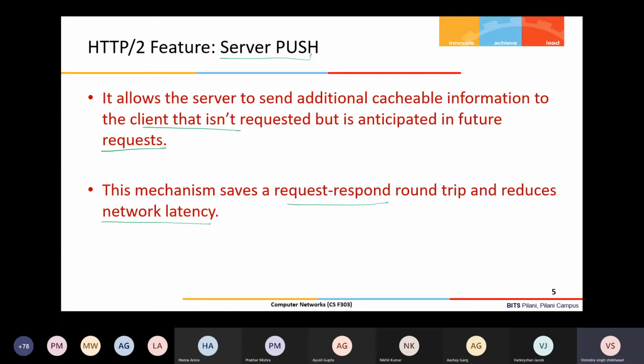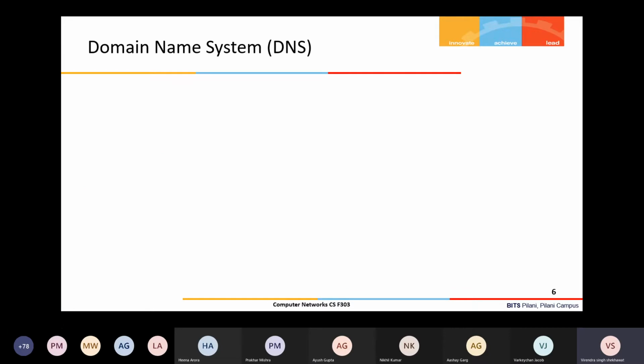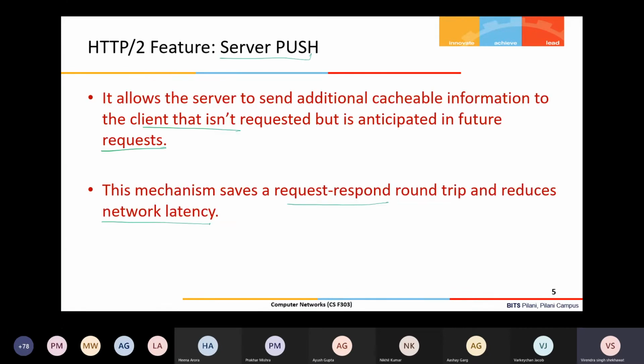Obviously, if the client is not requesting it, then whatever data has been transferred and is available in the cache is not used. But even if this cached information is used 50% of the time, you can see a significant improvement in performance and user experience. So we have briefly discussed that, and at least we know there is a newer version. And one last piece of information I want to tell about this.